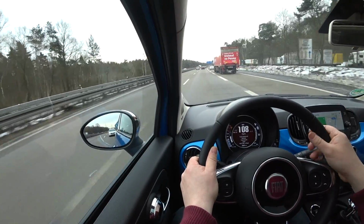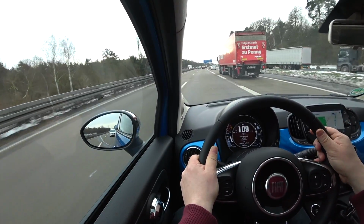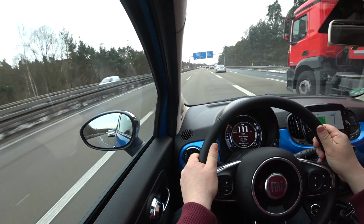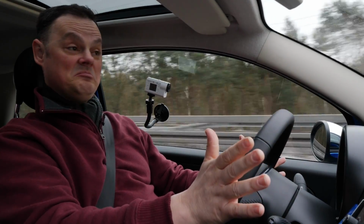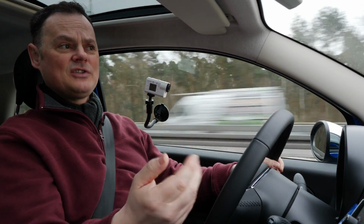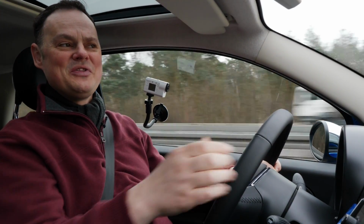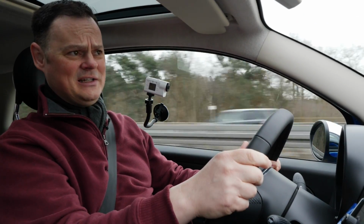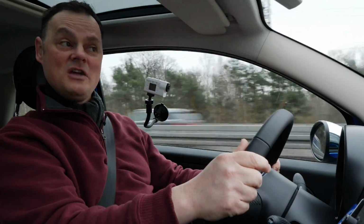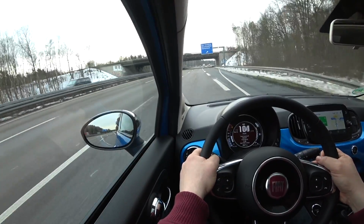Okay, the engine sounds like it's only got 3 cylinders when you put your foot down on the accelerator, but it actually has a reasonable amount of pickup. I feel pretty safe and secure. The elevated seating position doesn't give me that small car concern that you often have when you're right behind a lorry. So overall, so far, for highway driving, really not bad.